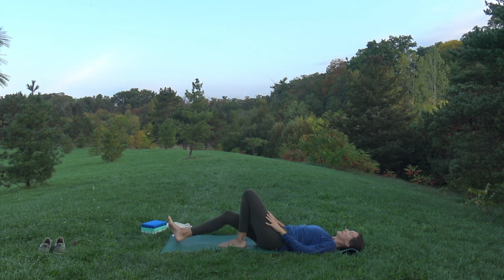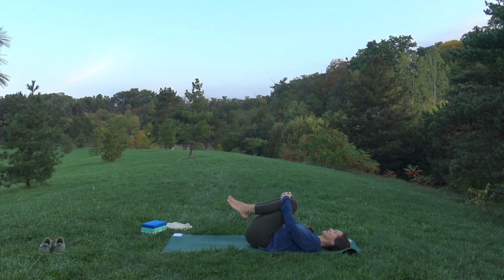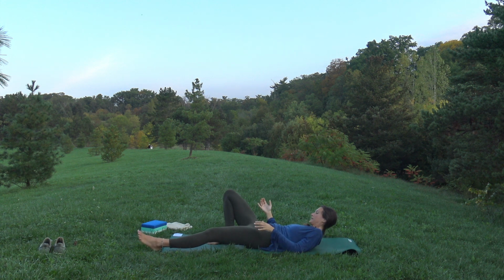Beautiful release. Coming back to center. Let's pull the knees in towards the chest. Wrap your arms around your shins. Just give yourself a nice, sweet, gentle hug. And then from here, we're gonna extend our legs out into Shavasana.